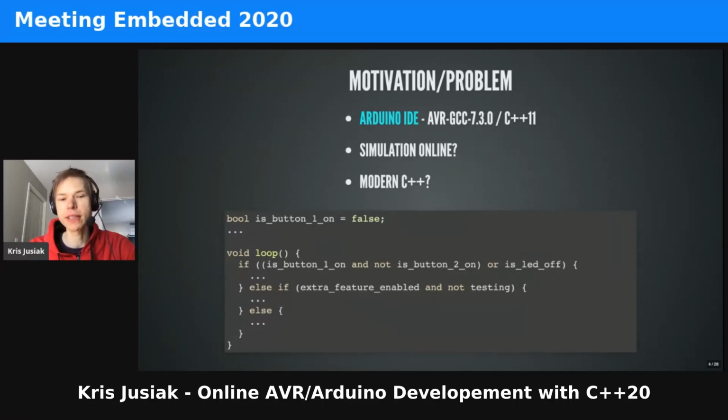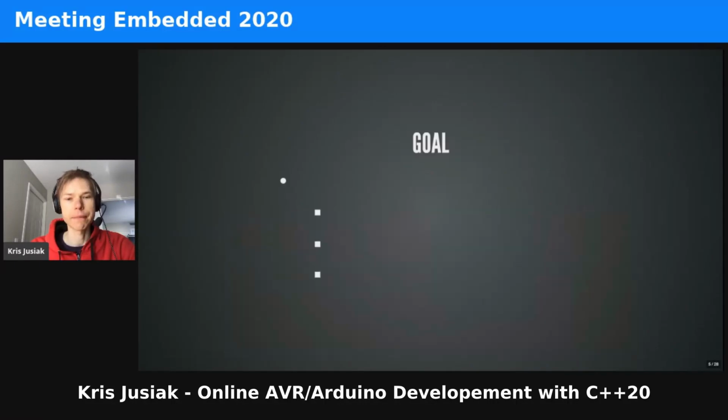What about modern C++? If you take a look online, you'll find all these C-style courses with Arduino, where you have global variables and tons of if statements, blah, blah, blah. Not the best code, C-style, and not the most performant either, which I will try to prove here. So all of that is not really encouraging, at least to me, and I think we can do better. And I hope to show that in this talk.